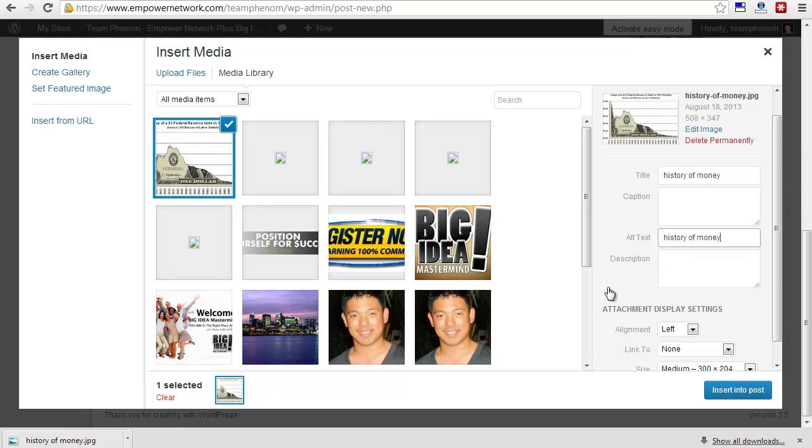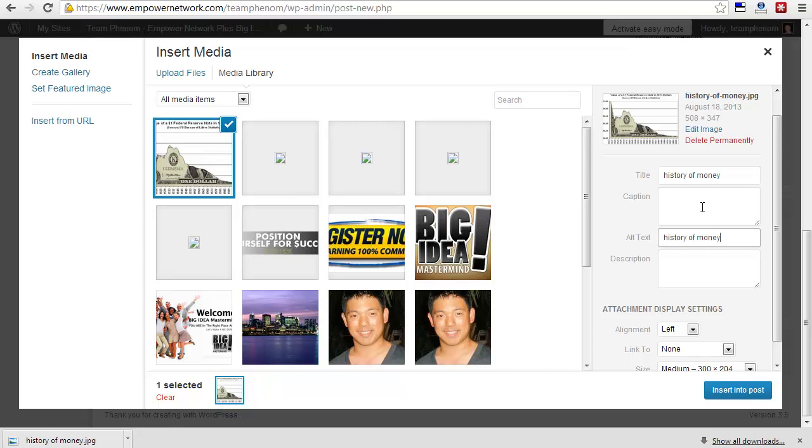The reason why is that when Google crawls your blog, your post, your article, this one, History of Money, Google can't crawl images for keywords. But if you put an alt tag behind it, which I put here, History of Money, that's my keyword, Google can crawl the alt text with their search engines and help you rank. They can't crawl images. So always put your keyword in alt text. Just put one, your main keyword or your long tail keyword, whatever you're using, right here in the alt text.